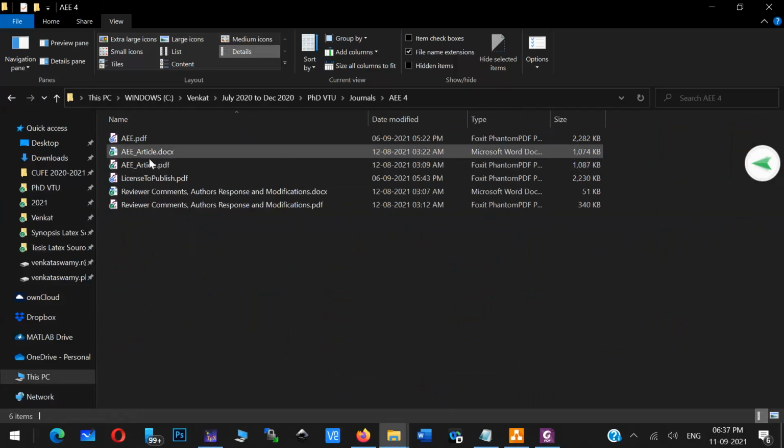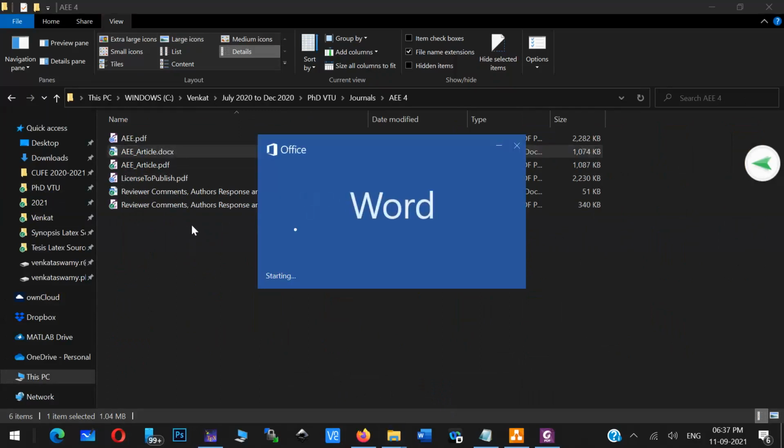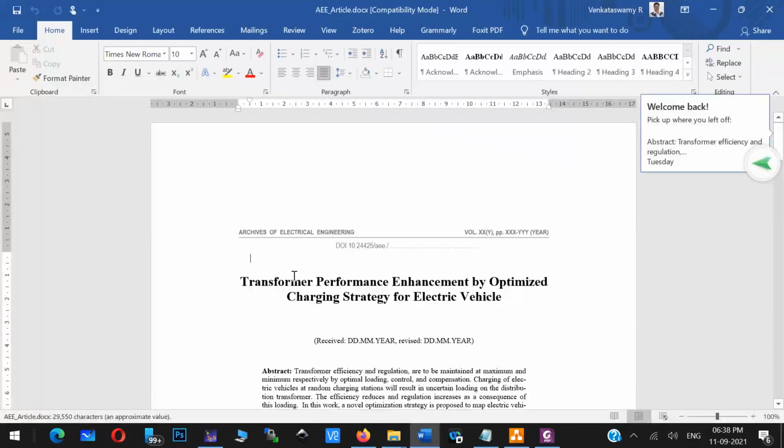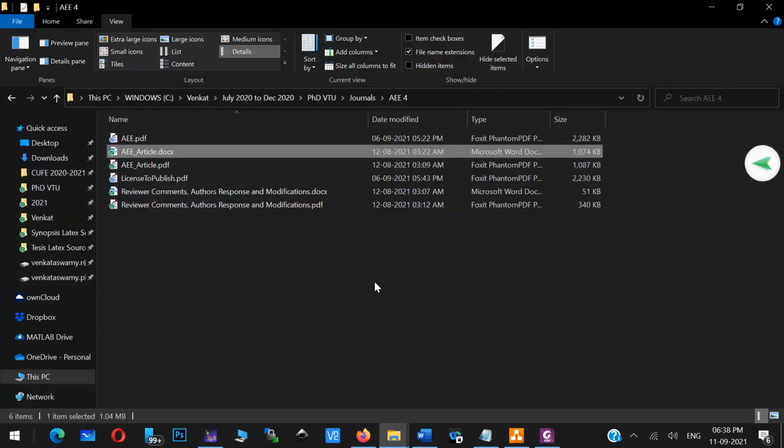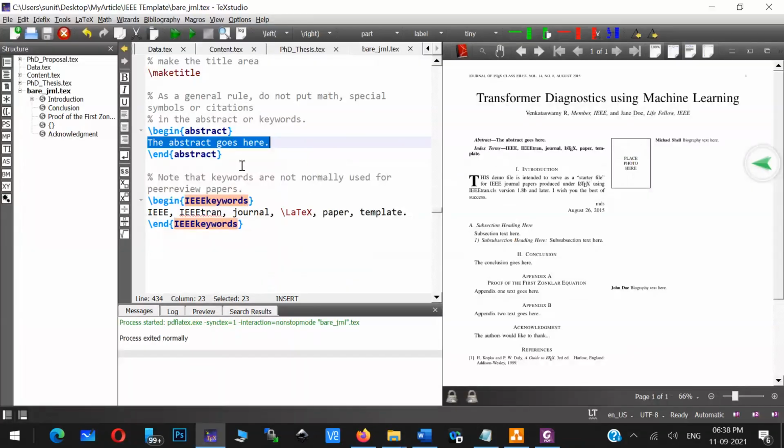It's really impossible to write papers using Word and all. This is one Word template I'm trying to convert to LaTeX. Now you see some abstract is there, so I'll copy that abstract and paste it in my abstract.